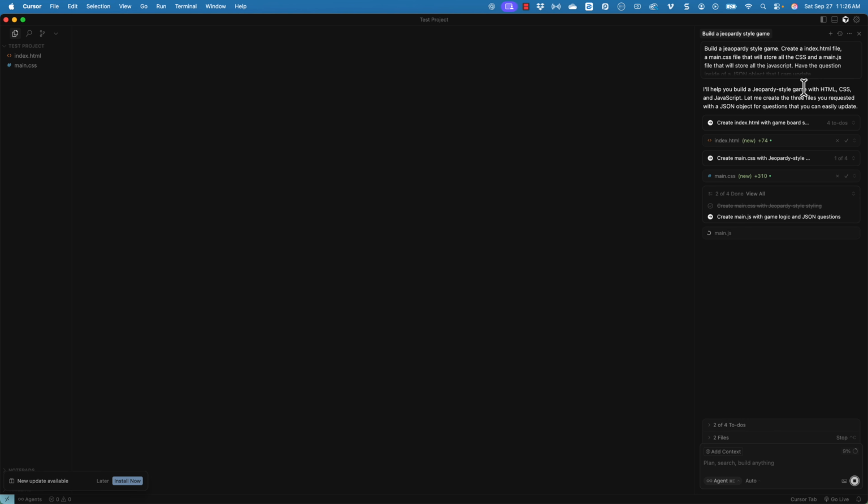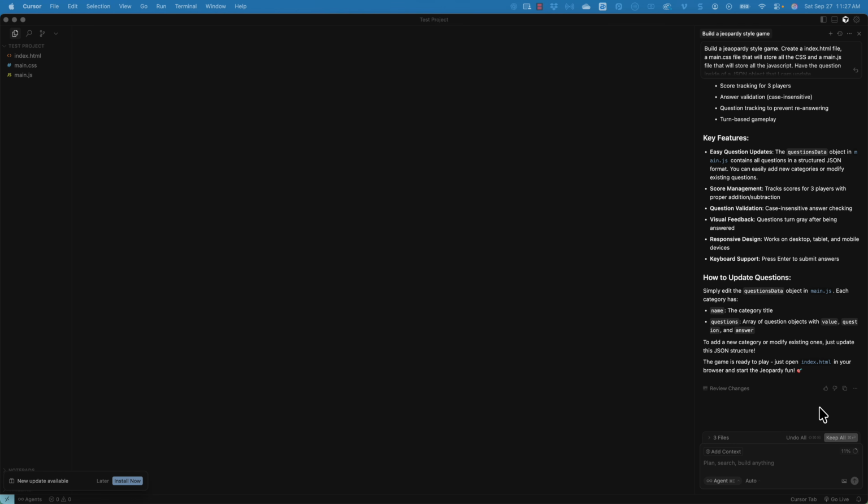So you can see, depending on what you prompt it, it may take a little while, but over on the left-hand side, it is creating those files for me. So it's created the index.html, it created the main.css, and now it is creating all of my logic inside of the main.js file. I could use React, I could use pretty much anything that I wanted to. I can tie it into a database, I can have it use an API. There's so many different possibilities here.